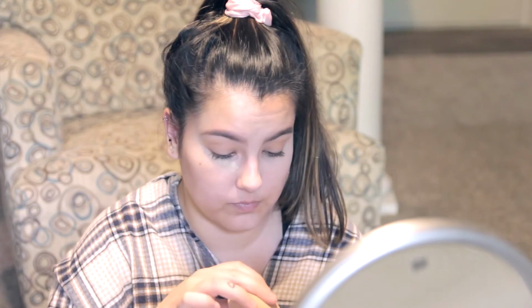Okay, and next I'm going to be using the Laura Mercier, the Glow Powder. Only a little bit though, because it is very covering. I'm going to be using my beauty blender and a brush for this part. Then I'm going to be using a brush. Okay, next I'm going to be doing bronzer, which is with the butter bronzer I put on my eyes.